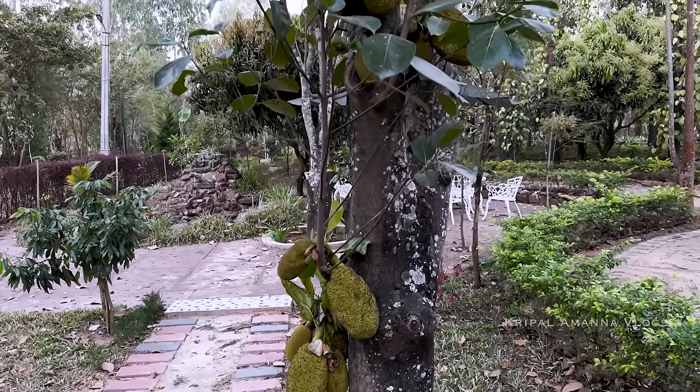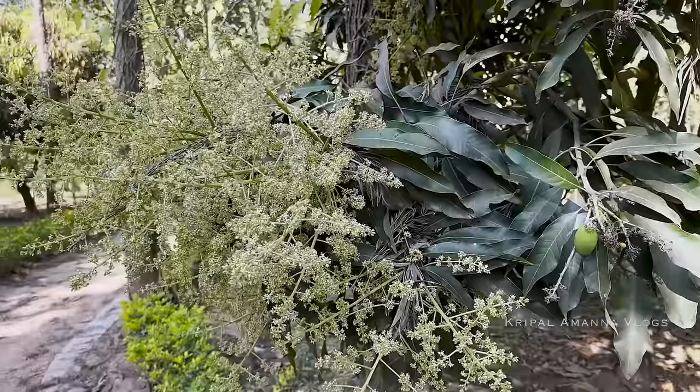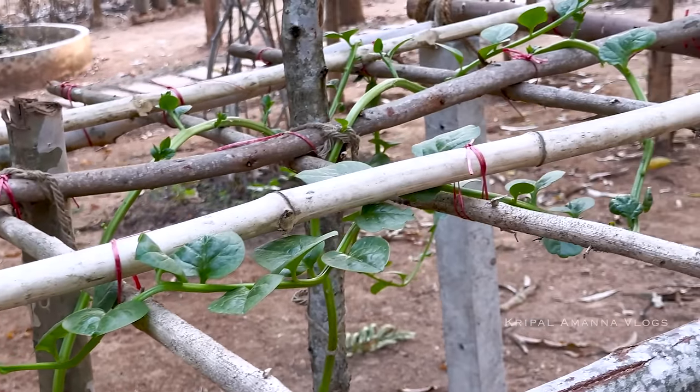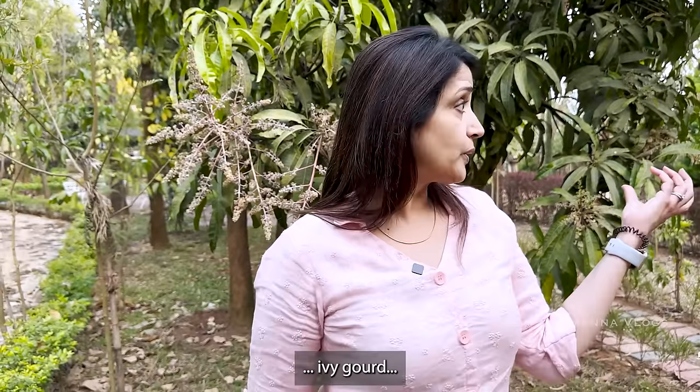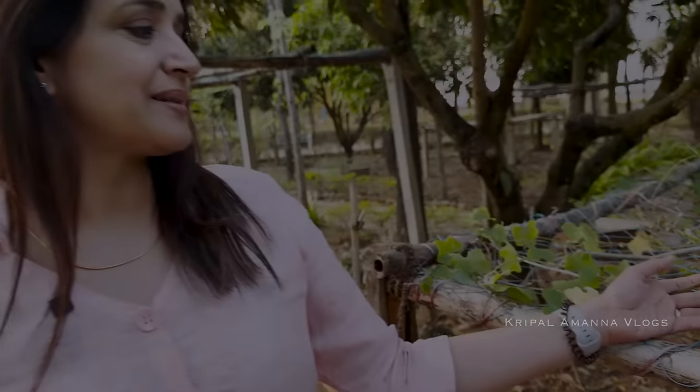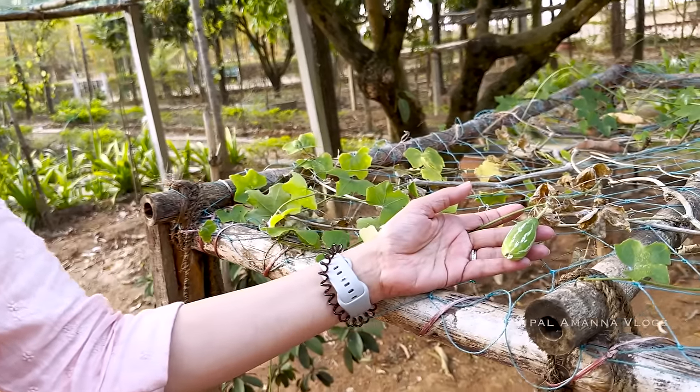So for instance, right now, we are in this lush orchard. We've got fruit trees of every kind. We've got jackfruit. We've got chiku. Papaya. And then the amla, the big amla. Mangoes. And then some of the vegetables also they're farming, like basale soppu. And then dantu soppu, that amaranth. And then the thondekaya, vegetables they're growing here. So it's a 4-acre odd property. It's mostly a fruit orchard of sorts.